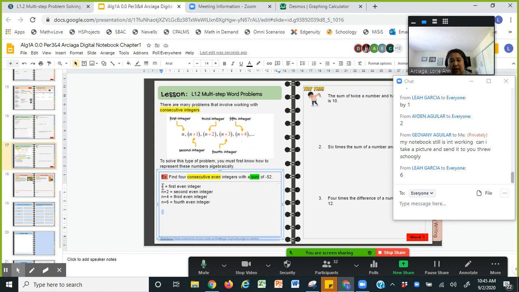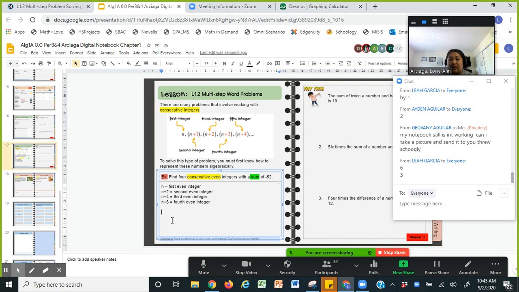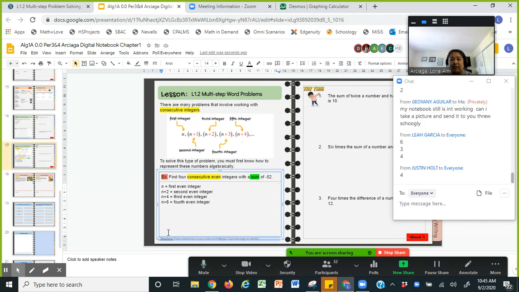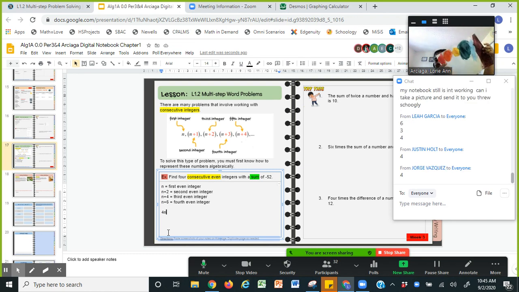So let's see. How many n's do you see? That's one n and another n and another n and another n. So how many n's altogether? I need help in the chat. Let's try again. That's for the first and the second and the third and the fourth. 4, very good. So 4, and Justin, awesome. And Leia, awesome. Yay! Oh, here's my 4-year-old, rainbow colors for today. Good job, Mimi.